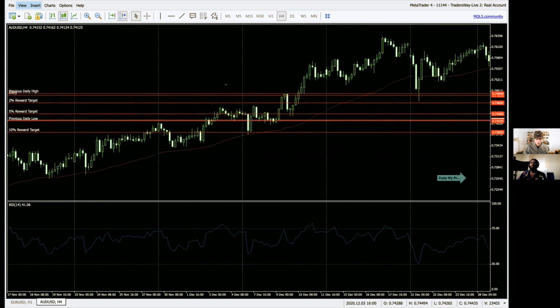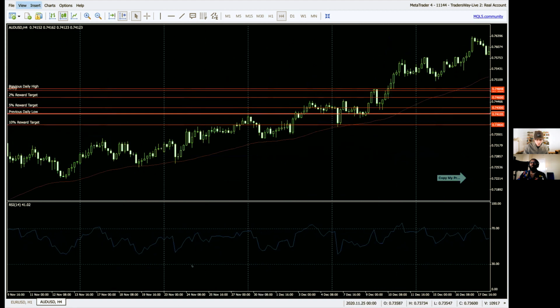All right, so you can see our 10% reward target is going to be right here. And the reason for that is this is where it respected and actually started to break up on the upside. So we're looking for this. This was the previous range a little bit right here, kind of consolidated here a little bit before breaking back up, came back down and retested. So we're looking for this little overall zone, which I can actually draw so you guys can see a more clear visual right around here. Looking for it to come back down and retest into this overall zone.